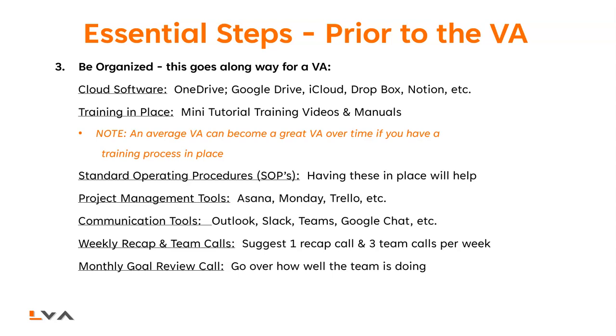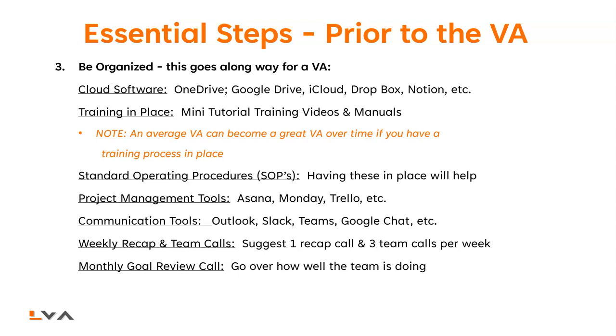We got the standard operating procedures, SOPs. Having those in place will help. Your project management tools, pick one. We use Asana. We'll show you exactly what we do in Asana. Communication tools, we use Outlook and Slack every day. It works great, but there's others out there with Google and Teams.